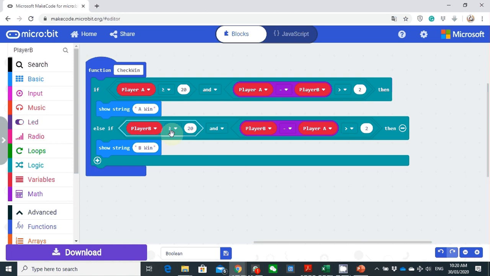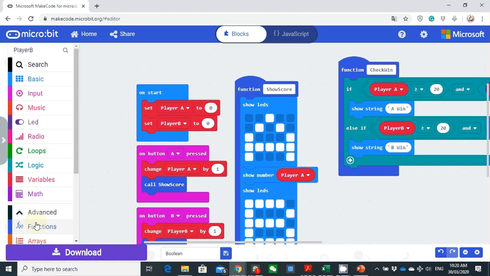So you use the AND Boolean. This is what we call Boolean: applying more than one condition inside one if statement. Okay, then here, function check win.